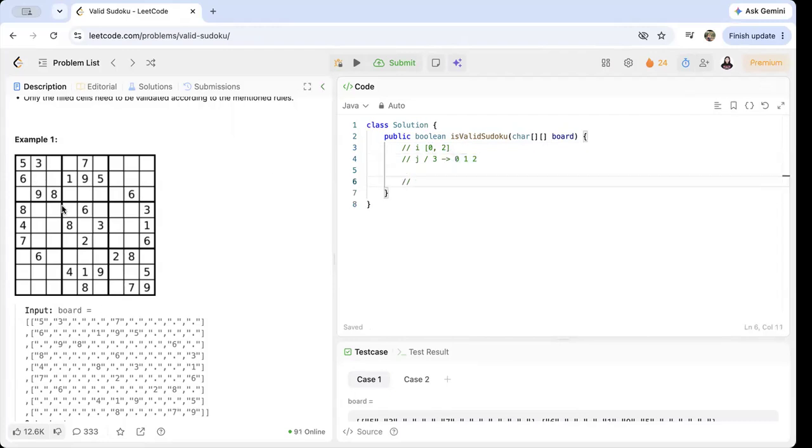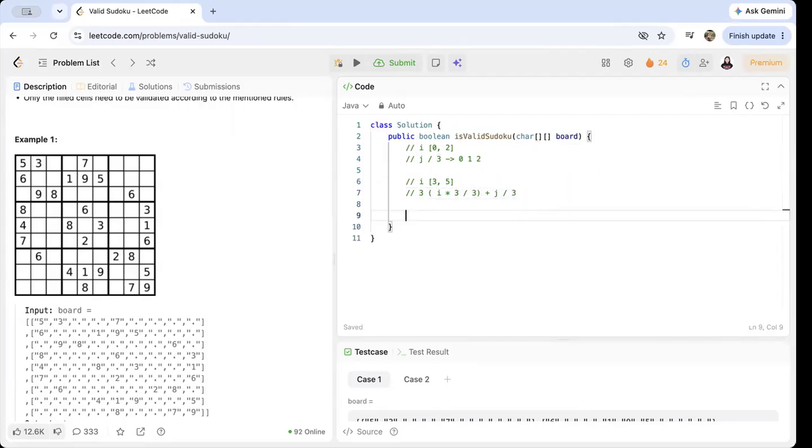Next, let's say my i is between 3 to 5. What happens? My j by 3 will give me 0, 1 and 2, but we need 3 plus j by 3. Let's say my i is 3. So how did we get 3 here? We'll come to how this formula works, but it's basically i by 3, times 3.